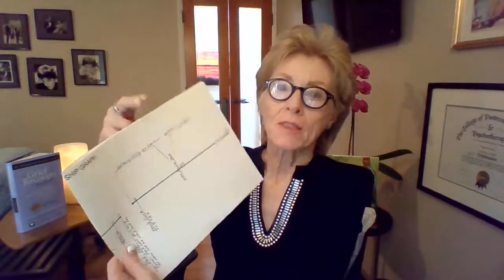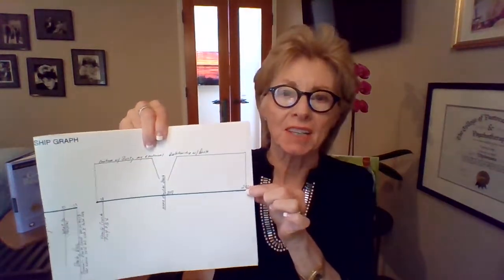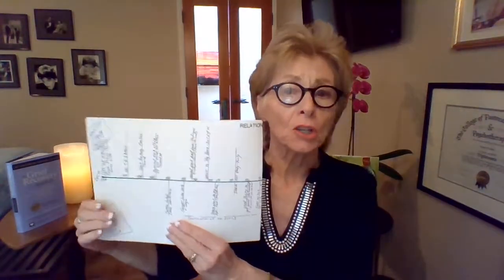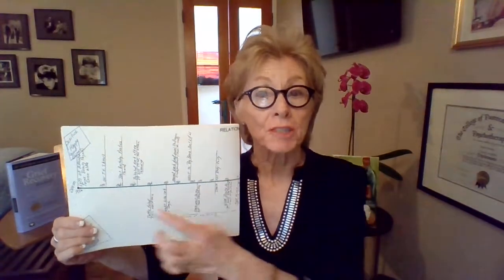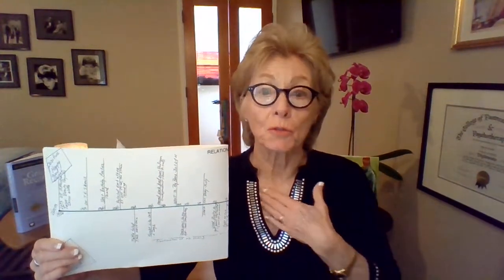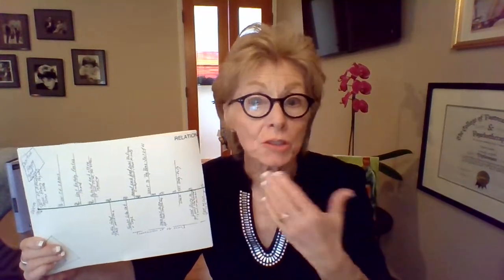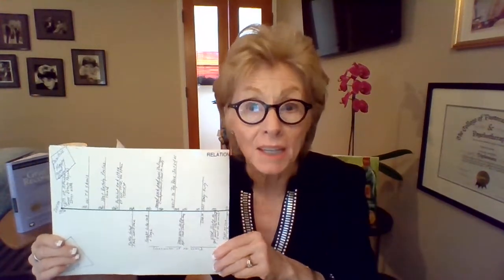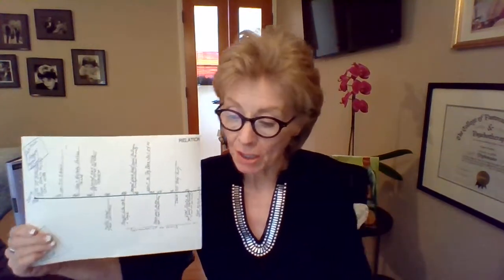We're going to start with the same idea. We're going to start with our date of conscious memory, and then we're going to end with today's date. Now on your relationship graph, your date of conscious memory is the memory that you had with that relationship. Maybe it was the first time that you remember your mom and your dad coming to one of your games.